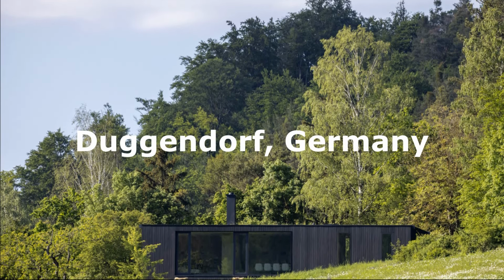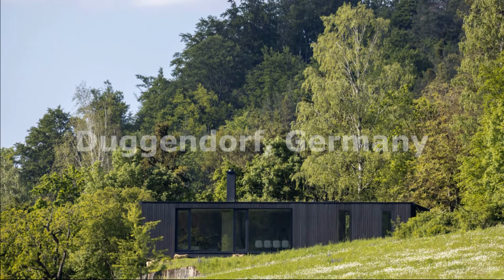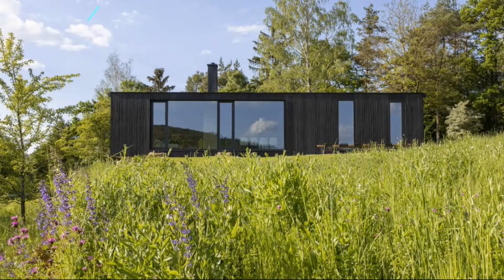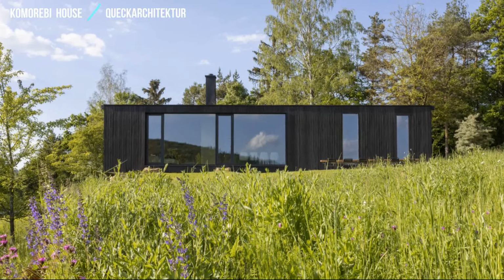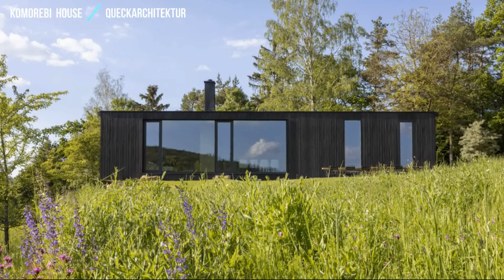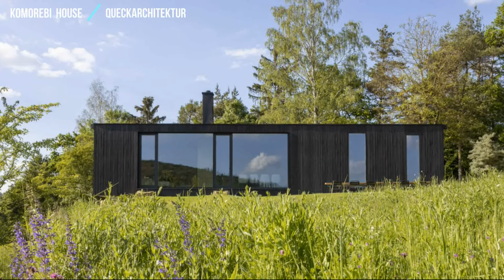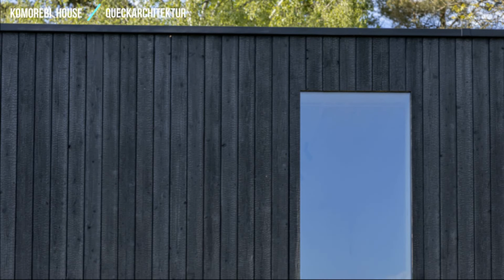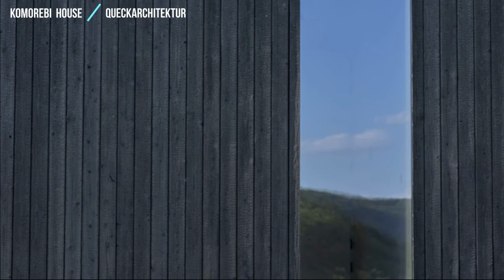Komorebi, the project's name, comes from Japanese and means light filtered through the leaves of the trees. Remotely located behind a small village in the Naab Valley, the black cube lies quietly on the edge of the forest. Set in an extensive natural landscape, which with its river and wooded hills is the most defining element in the context, the building's dark color scheme and low height subordinate it to everything that nature has created here. All rooms face south, capturing the wide view and the sun.